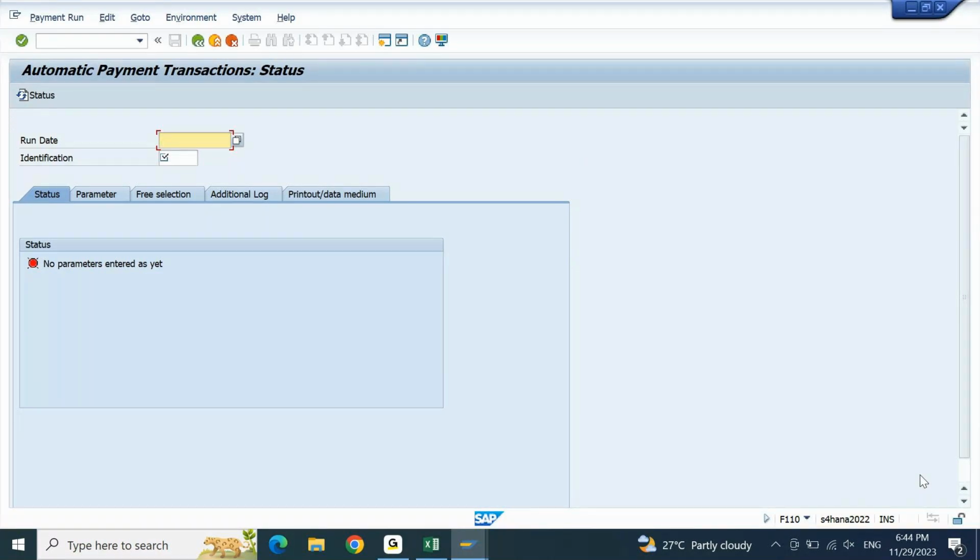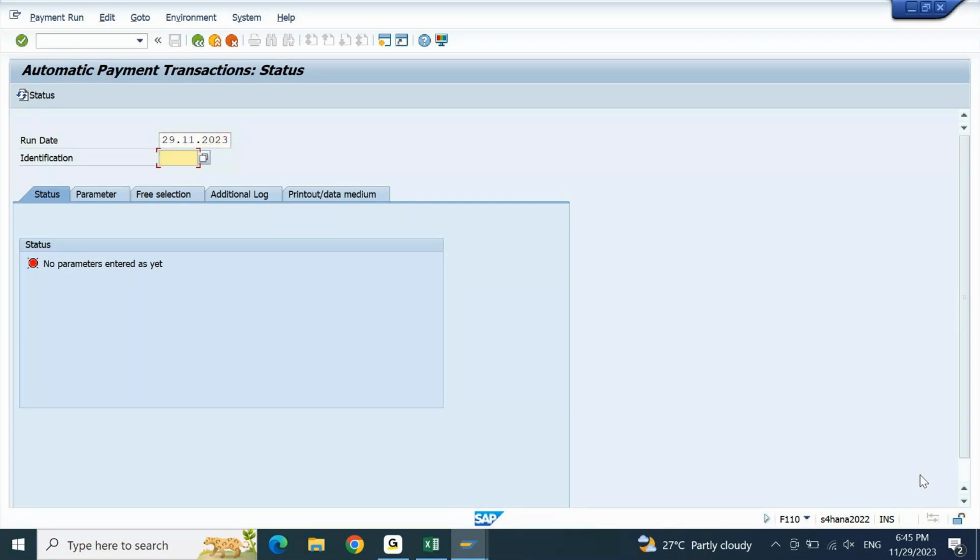In the real environment, nobody will create it with a future date or a past date. If I am creating it today, I am supposed to put today's date. Similarly, when you are practicing and testing, make sure you put today's date, not a past date, not a future date.